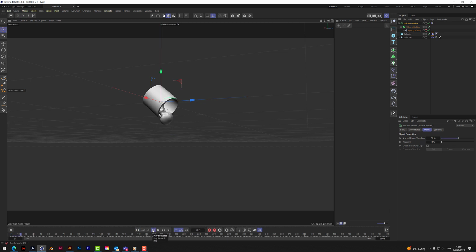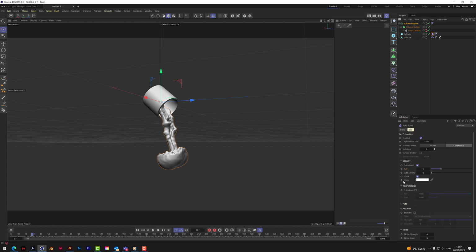So it should just kind of blob out like you'd expect paint to, something like that. Some nice splashes going on as well, which is quite a nice touch. But what you see is controlled by how much density is added. If you start off with a big amount and then reduce it right down, you'll get this big blob and then it will disappear, or you can keep it consistent all the way through. So you'll get a very different look depending on how much you put there, and a different look depending on your voxel size.